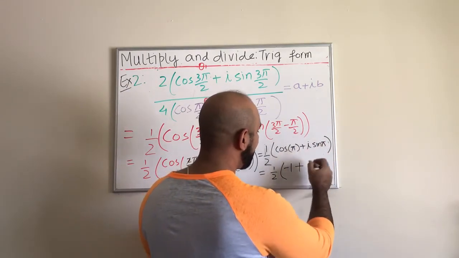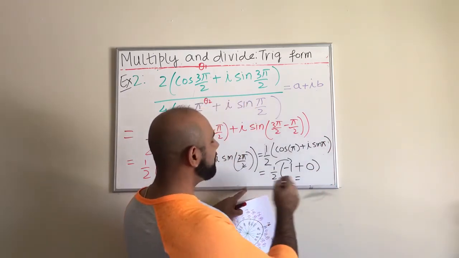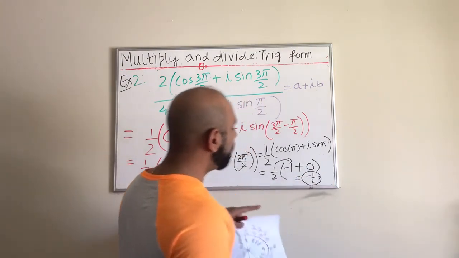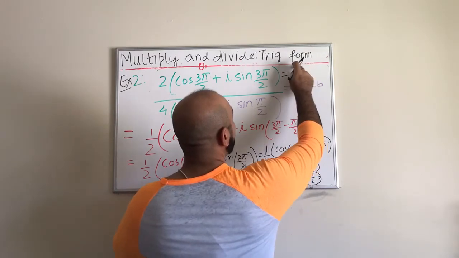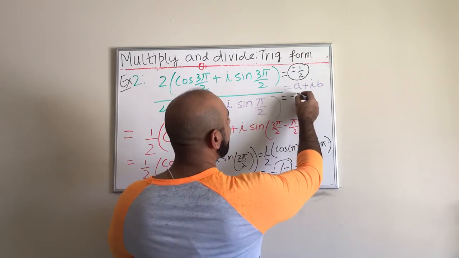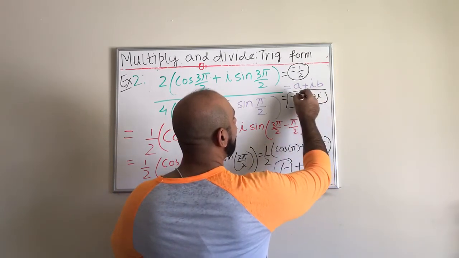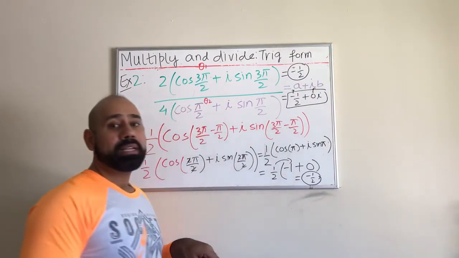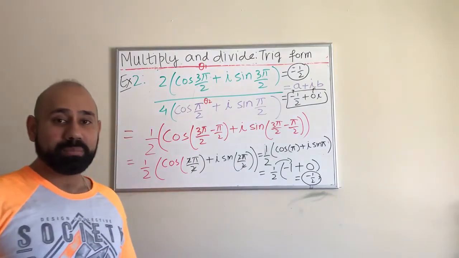and sine pi is 0, so 0 times i is still 0. So when I simplify this, I have to basically multiply 1/2 times -1, which is -1/2. That is my standard form. So let me write this out. It is just -1/2. And if you don't like to leave it as just a real number, then feel free to rewrite this as -1/2 plus 0i. Now you can see the real part, which is -1/2, and the imaginary part, which in this case is simply 0. So guys, this is how we divide two complex numbers which are expressed in a polar or trig form.